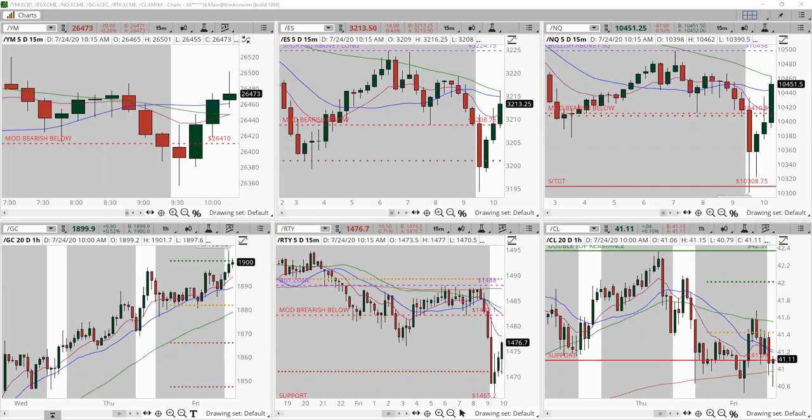Now, definitely, we probably have to wait for quite some time until we get some other type of pattern. But definitely, tech food. We had the shot. We had the pullback, and then we had the rotation that kicked in at 9:45 precisely. Right timing in the market to go long. It was definitely the best time to go long. We got in long. We hit our resistance zones right here, and then we stayed out of the algo zone. We're done.